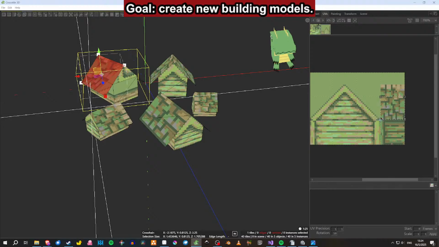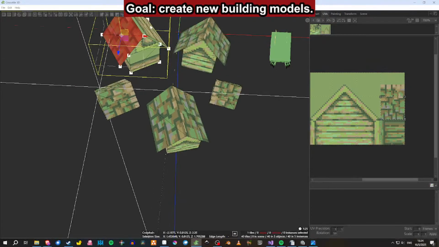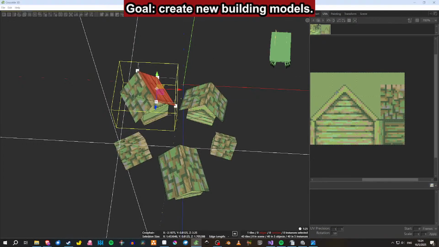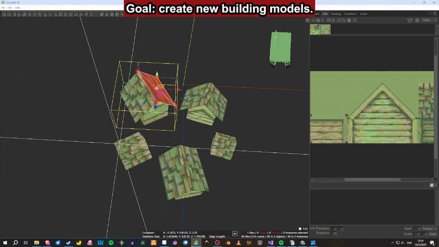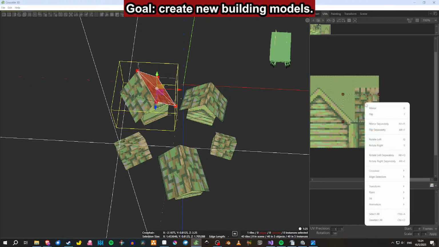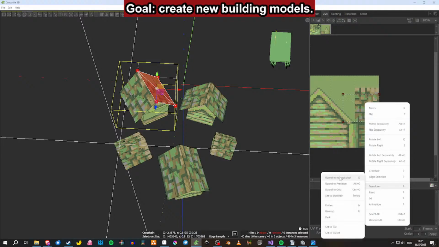Pixel. Place it there. Design this guy here. Round to nearest pixel.